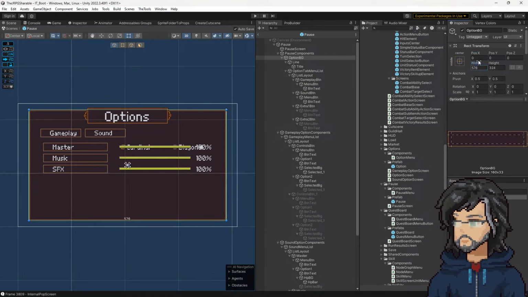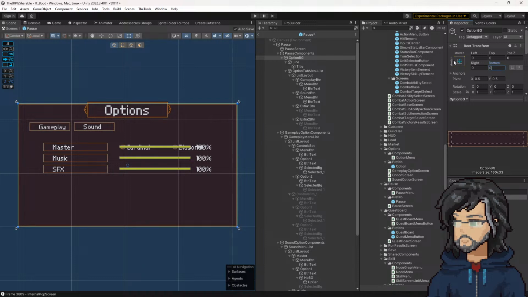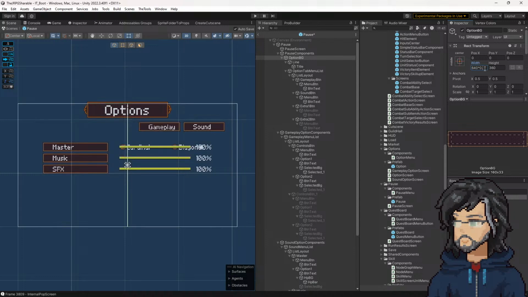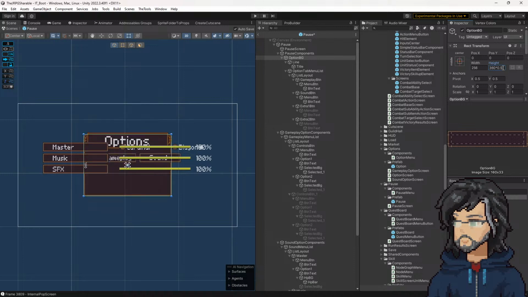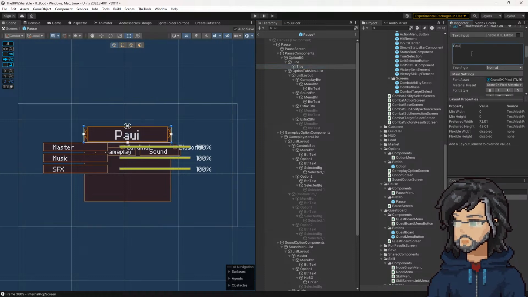How did we do this yesterday? We set this to full size, I think. Then we went to here and then times this by 90%. I think I want to times this by maybe even 40%. And then times this by 60. We're just going to recreate the same kind of layout. We're going to call this pause.